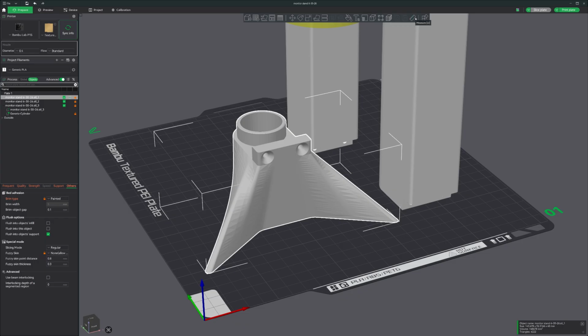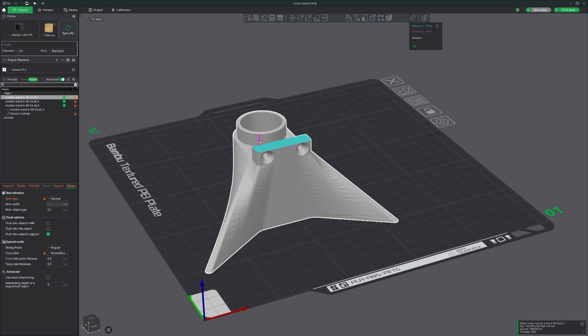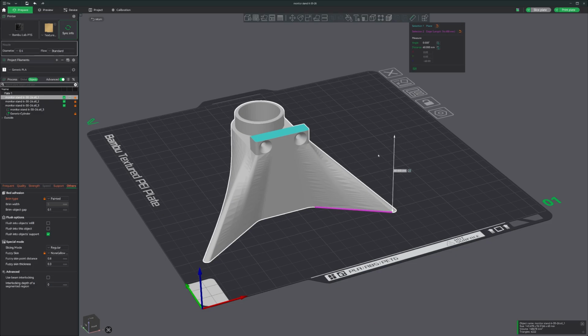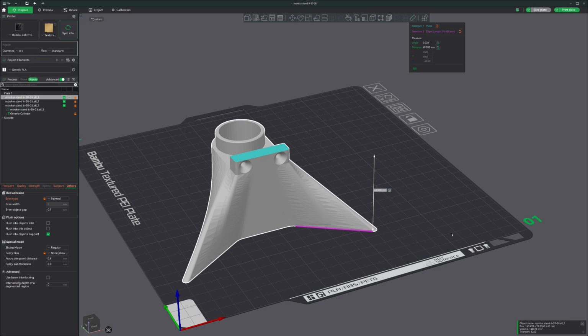There's also a measure tool in here. If you need to use a measure tool, you can just pick a surface and pick a second surface, and it'll tell you the distance between them. So, if you were having trouble using the slider method that I was talking about, you can also use this measuring tool to get measurements. So if you need to change certain settings at a certain point, you can compare where you're having problems on prints and just pick a point on your model as well.